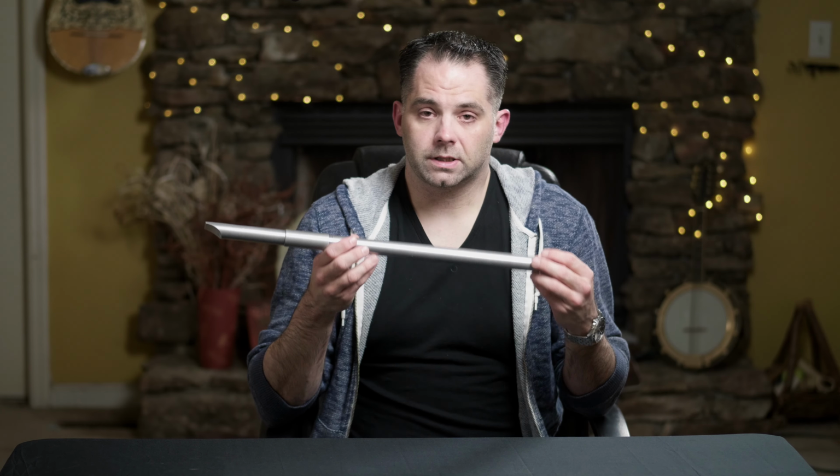And I got it to replace a really ancient whistle, this one in fact. So we'll talk a little bit about why you might want to do that, what the difference is between these two. So, stick around.